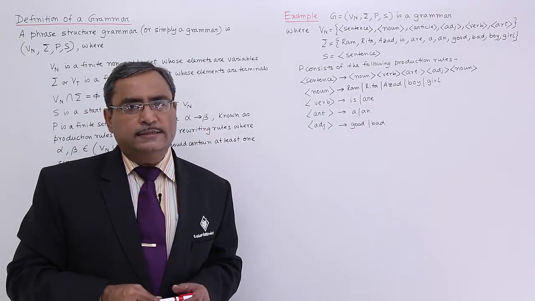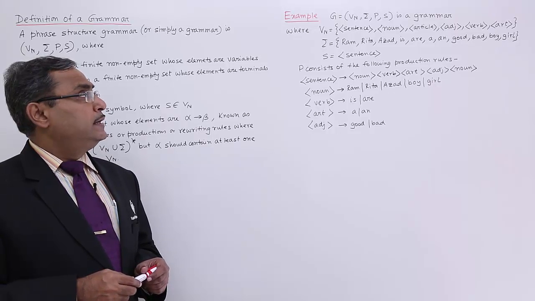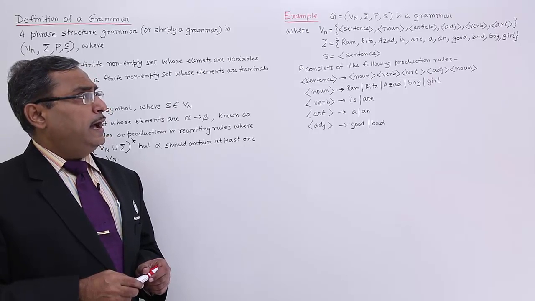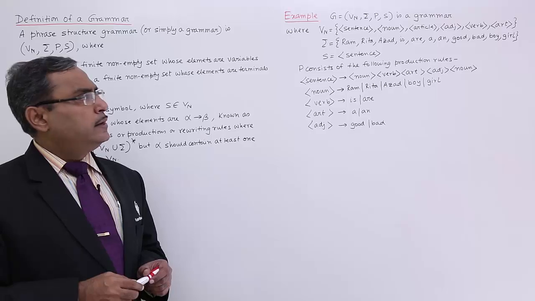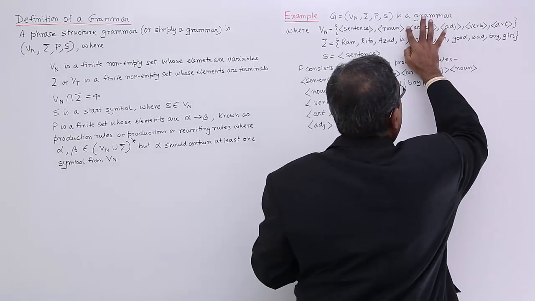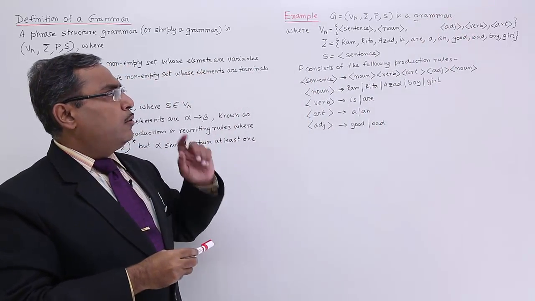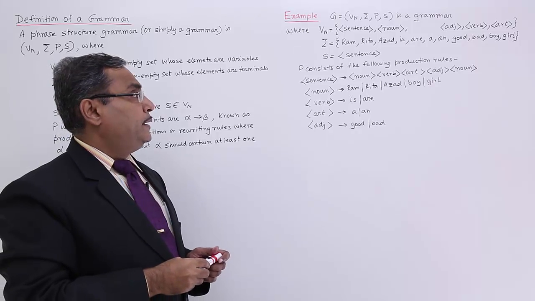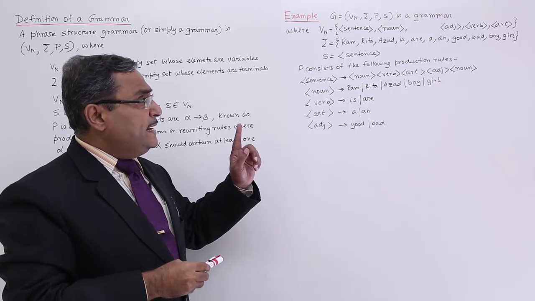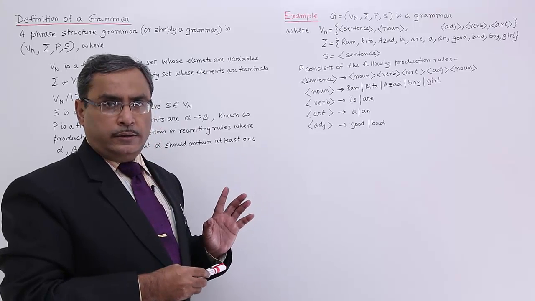Now, let us go for one example. Let us suppose we have one grammar, that is Vn, sigma, P, S, and here Vn has sentence, noun, article, adjective, verb. I had written article twice, so I am erasing one. So, now we have sentence, noun, adjective, verb and article. And sigma has Ram, Rita, Ajad, is, are, a, and, good, bad, boy, girl.